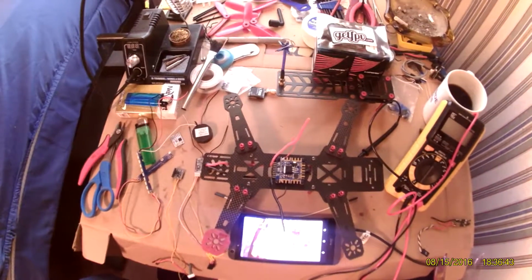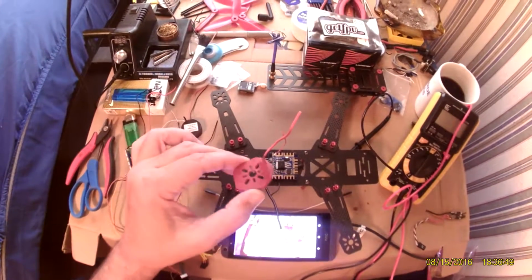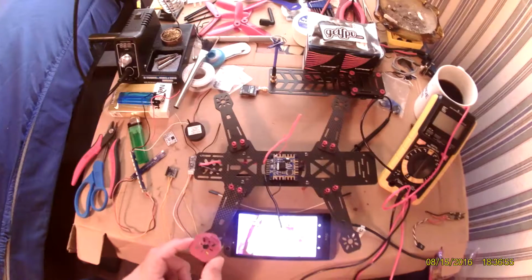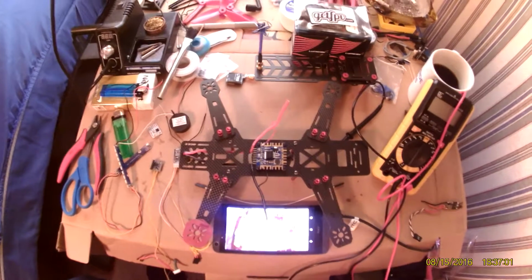The landing gear is on this little motor pod protector. That'll work pretty good. If it turns out I don't like that, or if the screws don't fit with these LumierGear motors, I don't know, because I've looked and they're kind of short. I haven't opened it up yet, but the screws look pretty short.